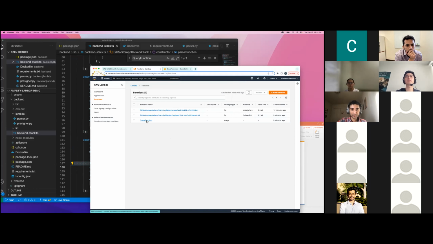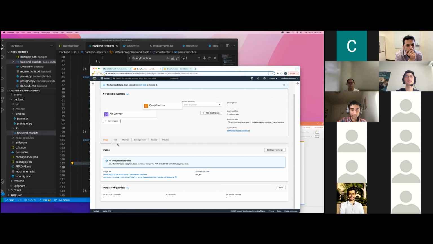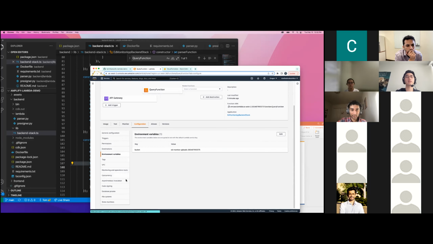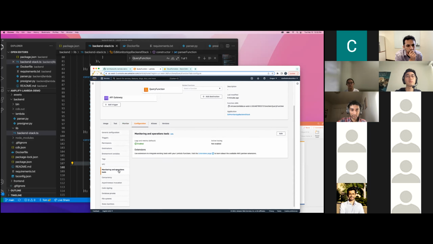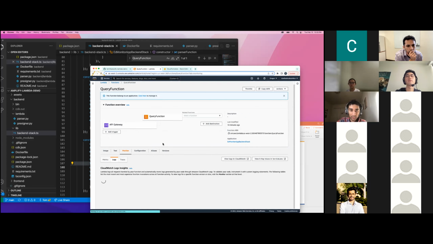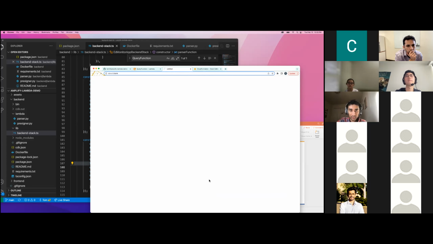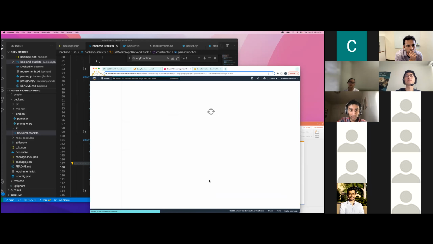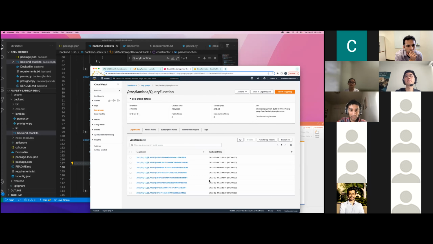So if I went to the parser query function, it should have put a setting over here on logs. Let's see, general or monitoring operational tools. You know what? I have no idea where it puts the settings. Is it in here? Here it is. Retention: 3 months.